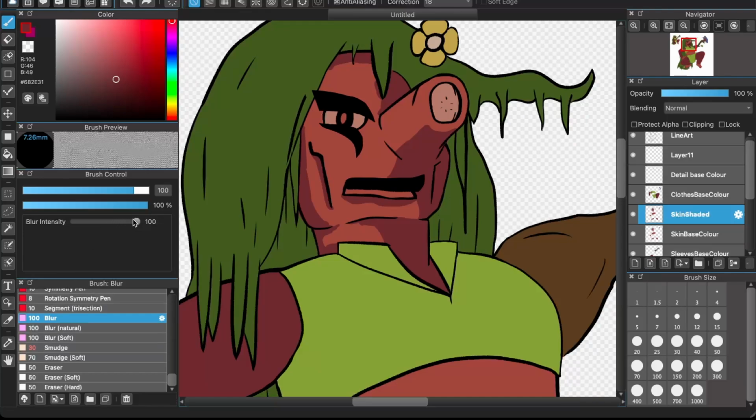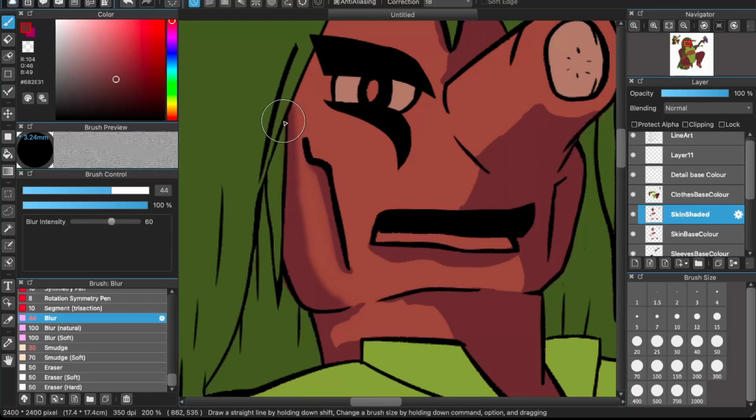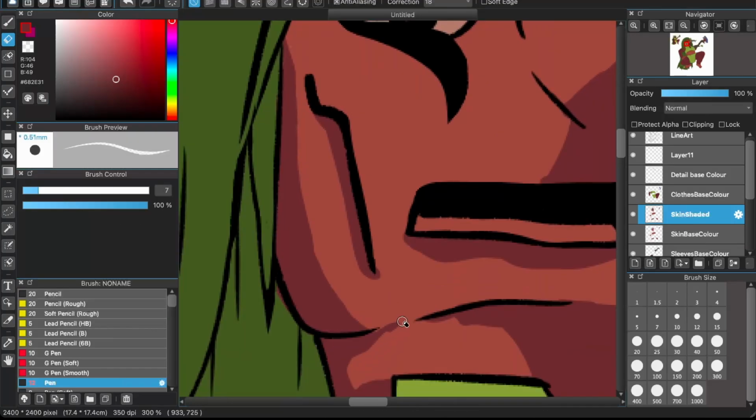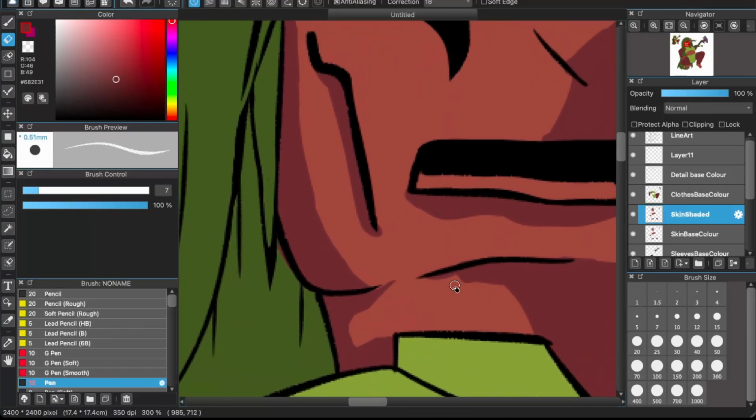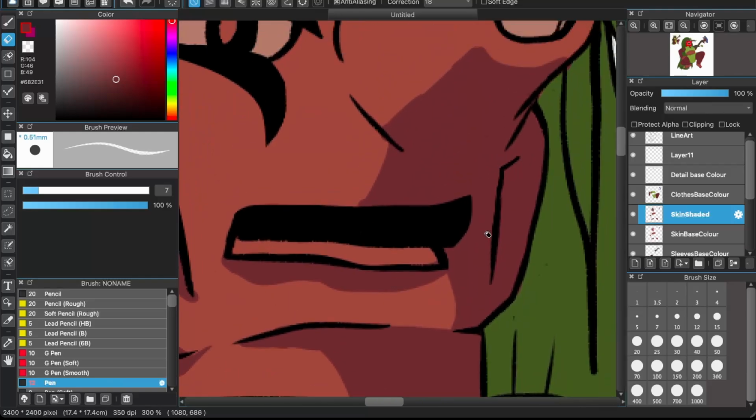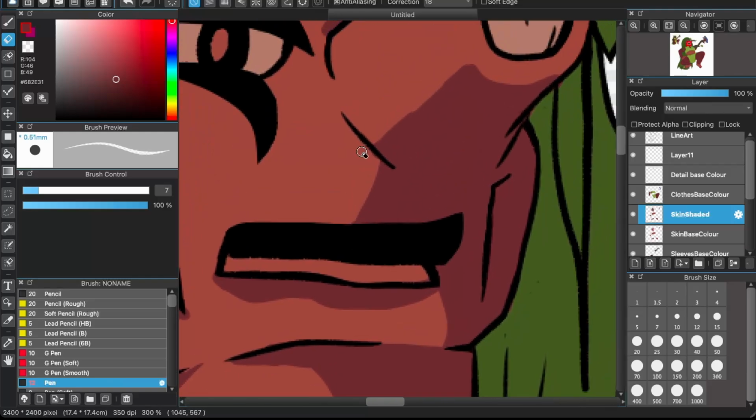All right, so what are we at? We're at 100% blur intensity. Let's try 60 and maybe a smaller one just to do kind of the edges. I think we can still see that the shape of these lines isn't totally clean. Maybe I'll clean them up first. So I'm just making even the shading lines pretty straight. I think if I blurred it enough, it would go away, but I think this is a way of making it so that you don't have to do heavy blur to get rid of it, maybe. So that even just enough to blend it should still look clean, hopefully.